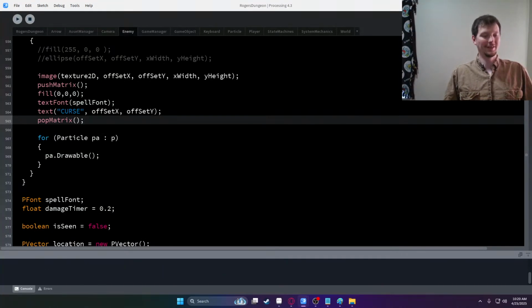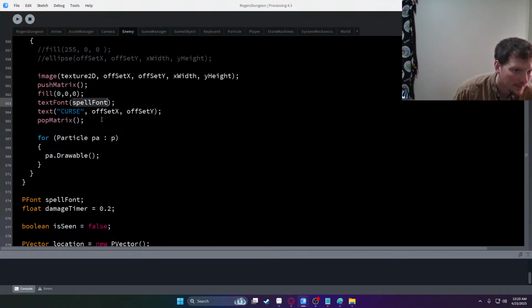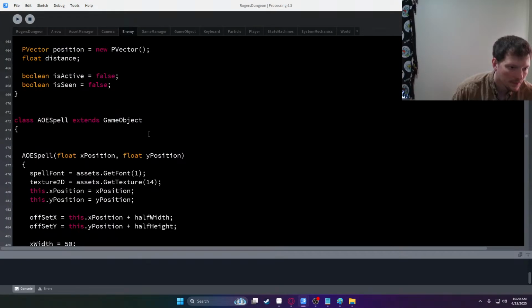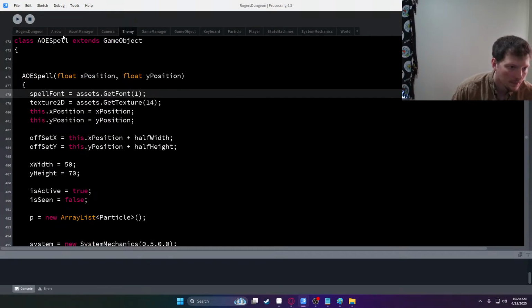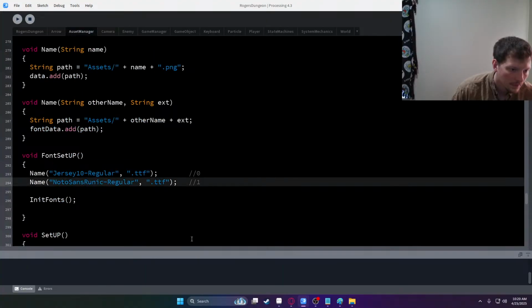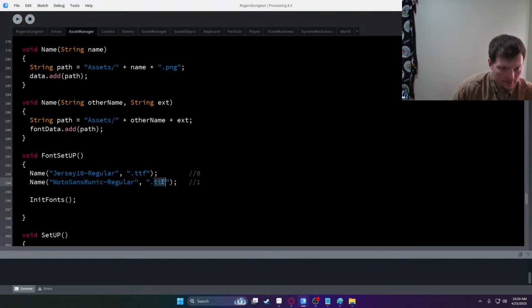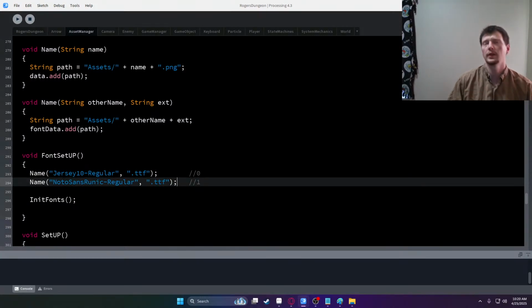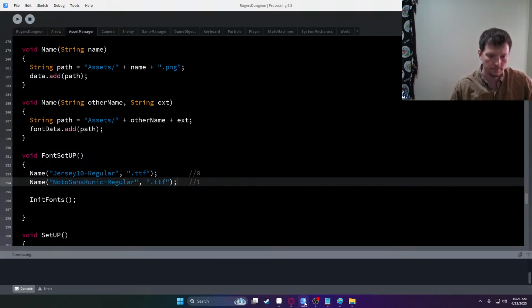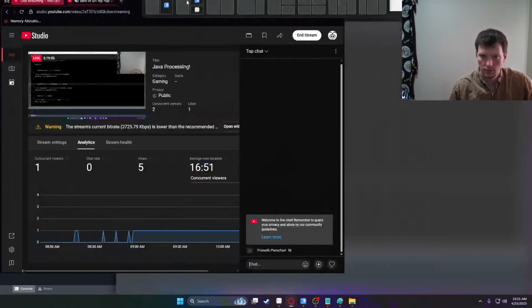So it didn't quite use that font. Well, it did use that font. It didn't use the language. Let's see what we can do about that.